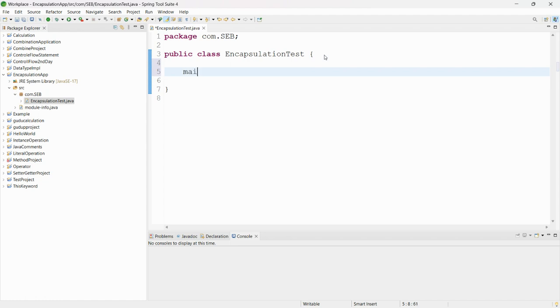Then I'm writing the main method, for calling the variables and methods. Look here, then we need to define encapsulation. What will we do, guys? We define the variables. I already told you, declare all the variables as private. So we define a private variable, int age. One variable is there.